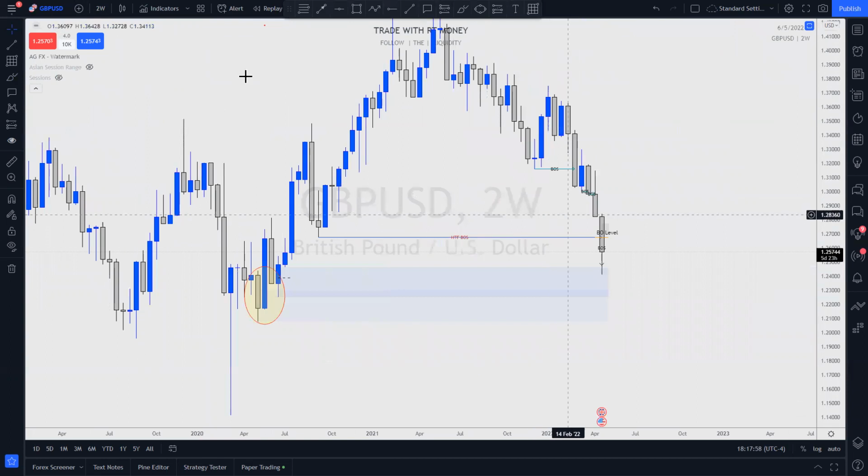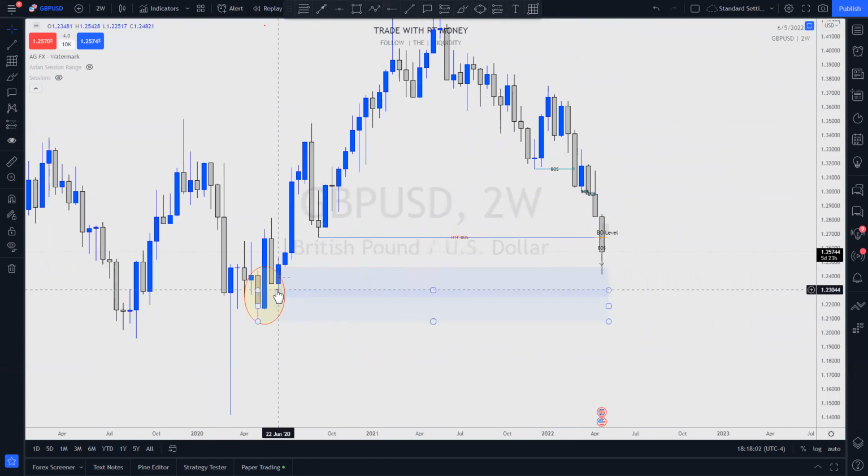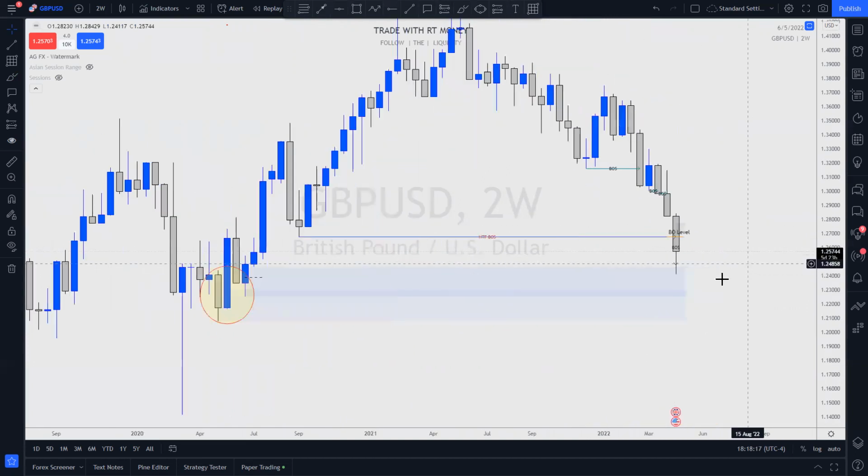Anyway, we're going to move on. Before I do that, matter of fact, I drew out the demand that we are in from this 2-week demand zone here, right? This is where price has found rejection. That's why I wanted to know what is causing price all this momentum coming down.